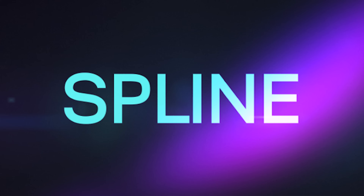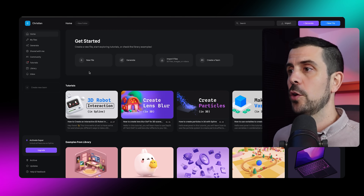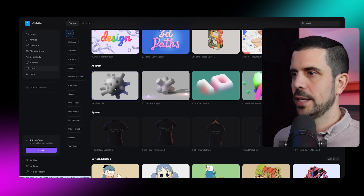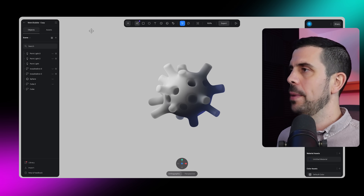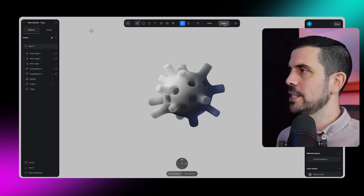And again, no coding required at all. This next tool is called Spline — a 3D collaboration platform where you can create designs and integrate them specifically into your Webflow projects. When we log in, we can generate one, use new files, or check out the library. I find something I like in the library and import it inside our project. There's a full interface to adapt it, but for the sake of this example, let's say we're ready to export this to our project.